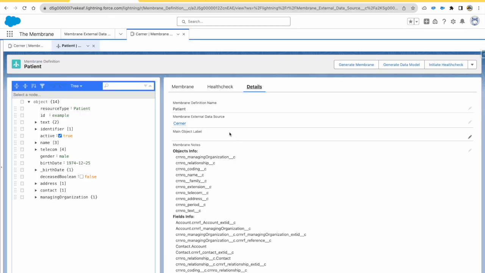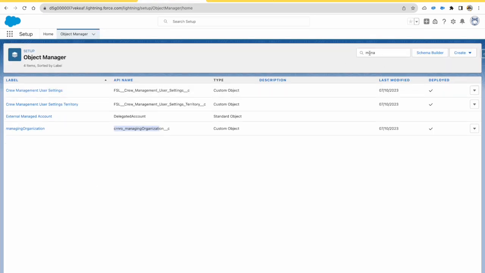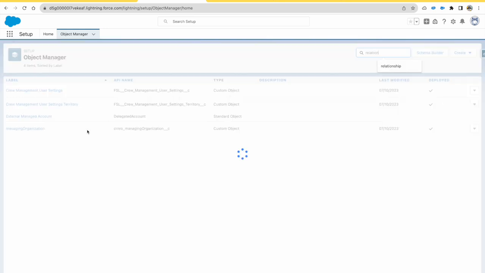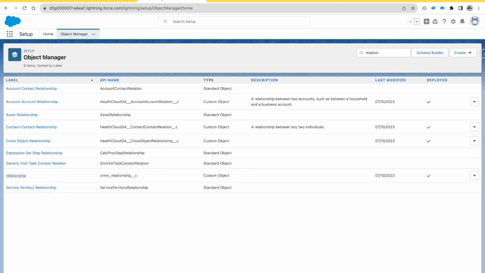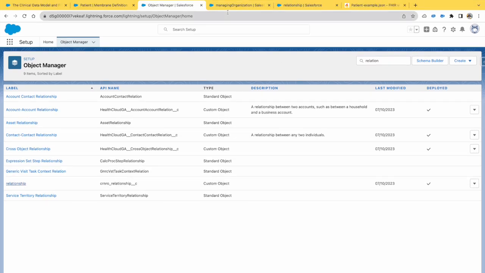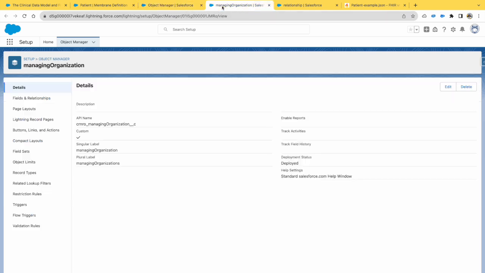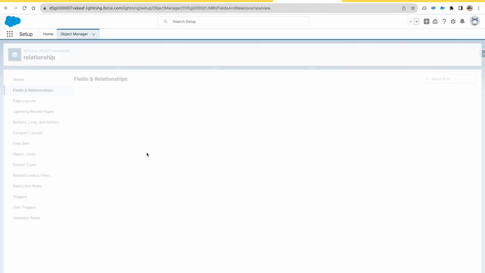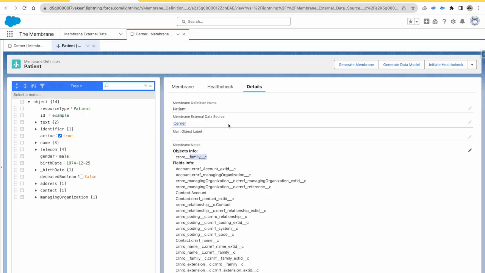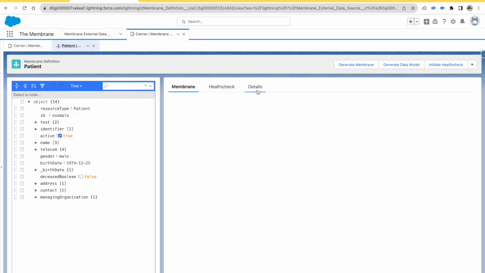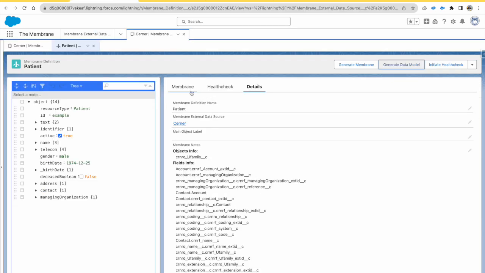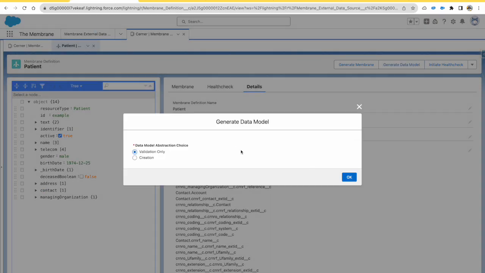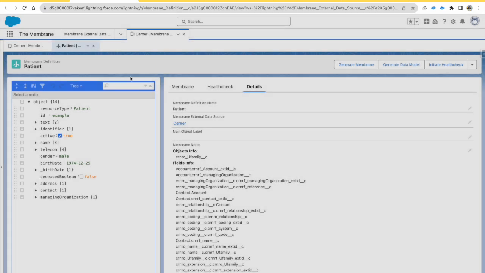Once the job is completed, we can quickly verify from our details section whether the objects are created or not. We can then finally run the validation mode of data model creation, and if the details section is completely empty, that means none of the objects or fields are pending for creation. Similar to the birth date field, there was a family field as well, which had an underscore, so that was supposed to be corrected. Now that all the objects creation is done, let us run a final validation.